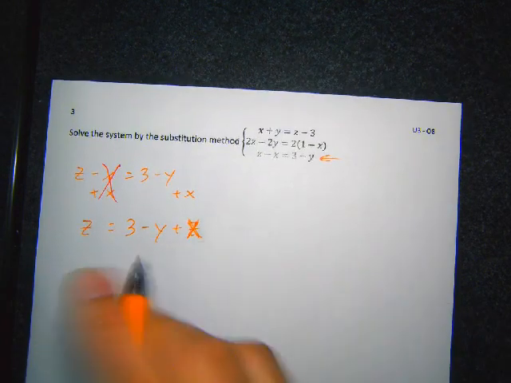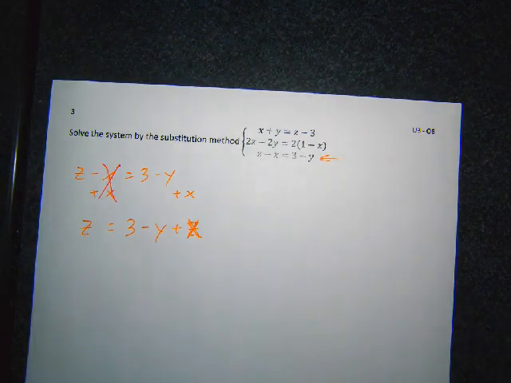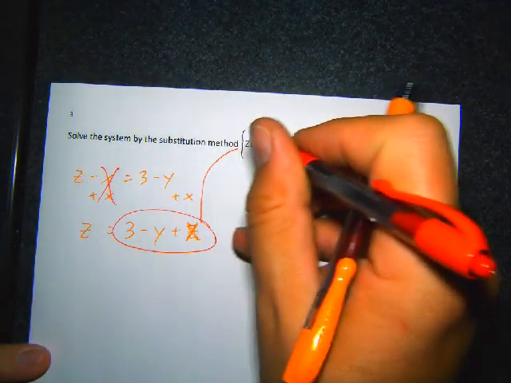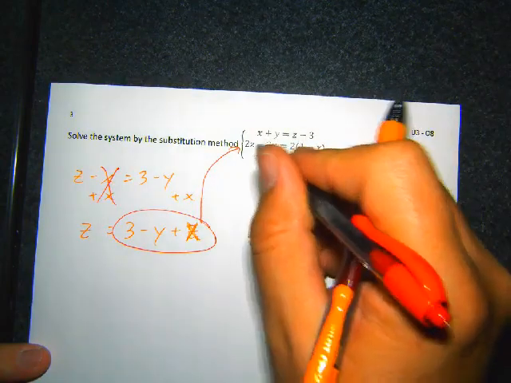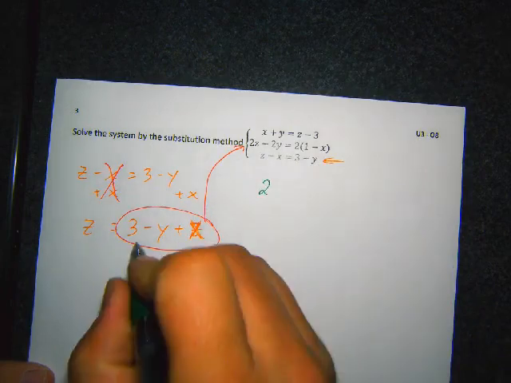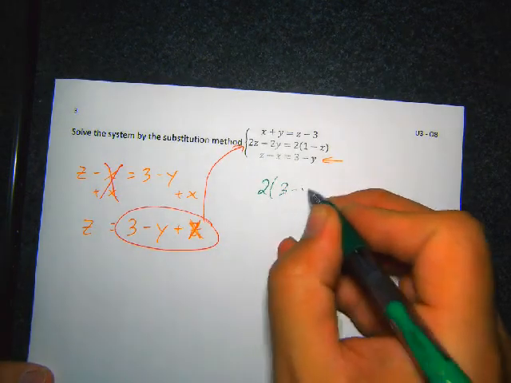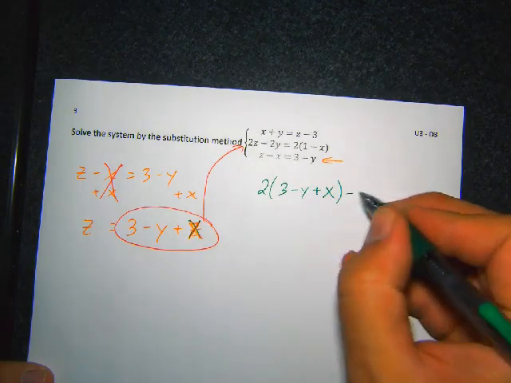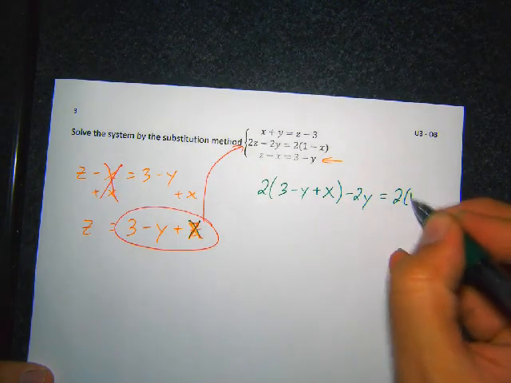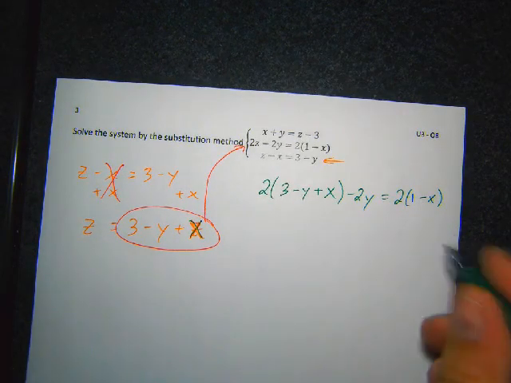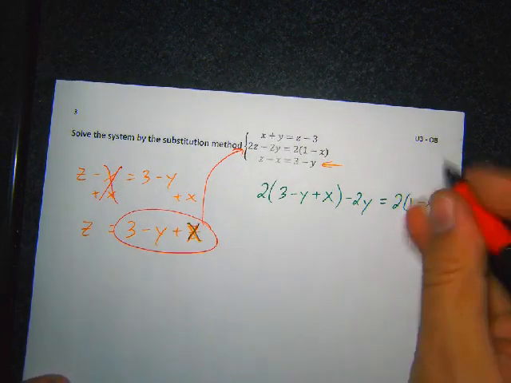Okay. Now that I have that solved for z, I'm going to take that and plug it into one of the other equations. It doesn't matter which one. Let's go to the middle one next, plugging in there for z. There's only one z, so that's fine. This one in green. So I make 2, and instead of z, I'm going to have all this stuff: 3 minus y plus x, minus 2y equals 2 times 1 minus x. They put a lot of stuff there just to make it look more complicated, but it's not a big deal because it's just parentheses that you always distribute to get rid of.